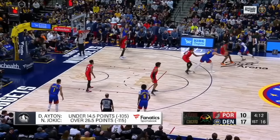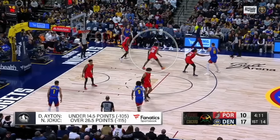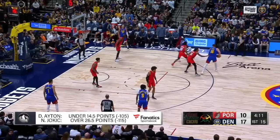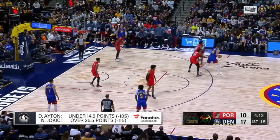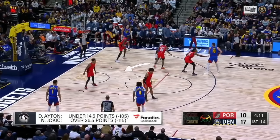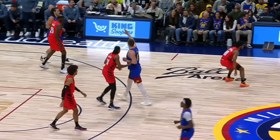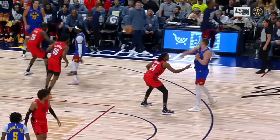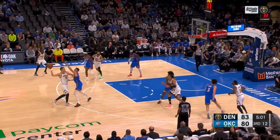Here's a simple one with Jokic waiting for more screening action — does he A, hit Reggie Jackson, or B, Porter in the corner? He goes for the skip instead of the slip. The read here is primarily about the help defender cheating way over in case Jackson slips the screen, which opens the corner three. Jokic never has to look because he knows where all the pieces are supposed to be — these are literally blind faith passes, trusting his teammates to be in the right spots.